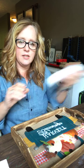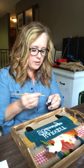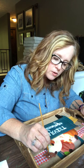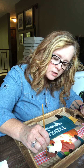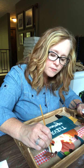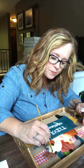I'm gonna shake this. I don't want a bunch. I just want to get some in the cap. There we go. So now I can just use this. So I think I like polka dots. So I'm just gonna paint some polka dots on our leaf because you can never have enough polka dots, right? This is turning out cute.